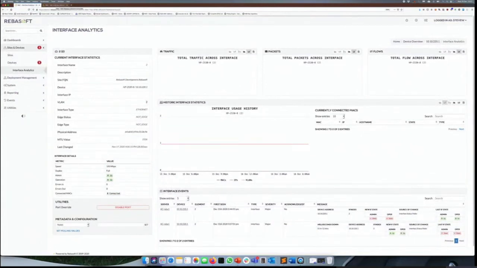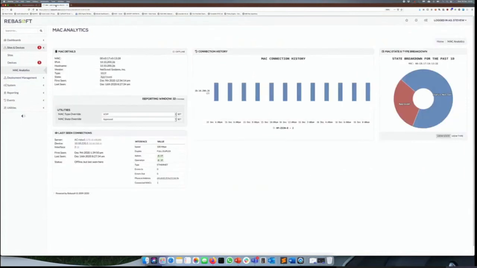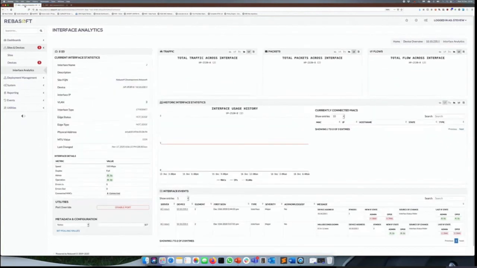Now, normally this would be done automatically when the device joins the network. It would determine what device is enabled on the network. But now what I'm going to do is simulate if this device is unknown and it's not approved, then what the system should do, hopefully, is port block that. So the system has automatically said that device is not allowed. It has disabled the network port, so I can't get any traffic to that.